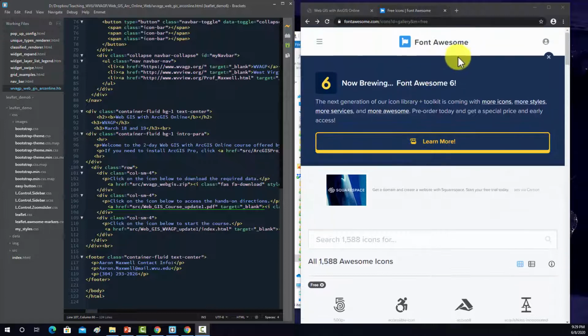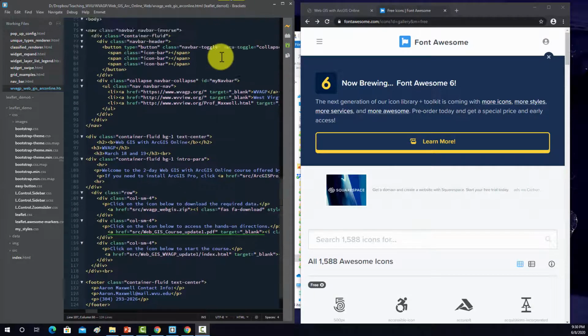What I'm going to demonstrate here is Font Awesome. I have an account on here. It's a free account, so I'm allowed to use some icons but not others. So there's some limited use. If you really want to have access to a larger library and more customization, then you could pay for an account. What I'm using here is just the free version, and I find that that's pretty good.